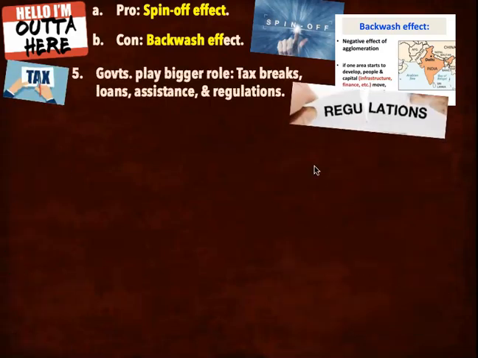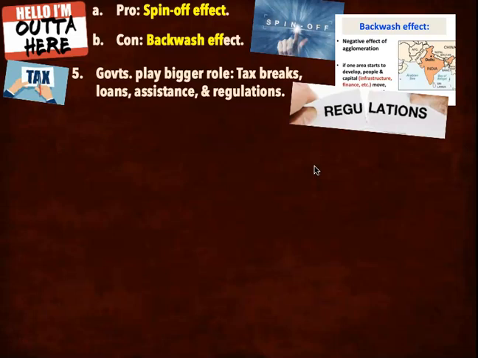Alrighty, and then the last thing I'll throw out there, and then we'll call it good. And that is where government comes into all of this, okay? When we're talking about globalization, world markets, all that kind of thing, governments have played a larger and larger role. I talk about government giving tax breaks to businesses. That happens oftentimes. A state will try to lure a big business. Maybe Boeing wants to open up a new aircraft construction plant. And so states will compete to get that plant to come to their state because it's more jobs, spin-off effect and multiplier effect, and it's going to help their economy.